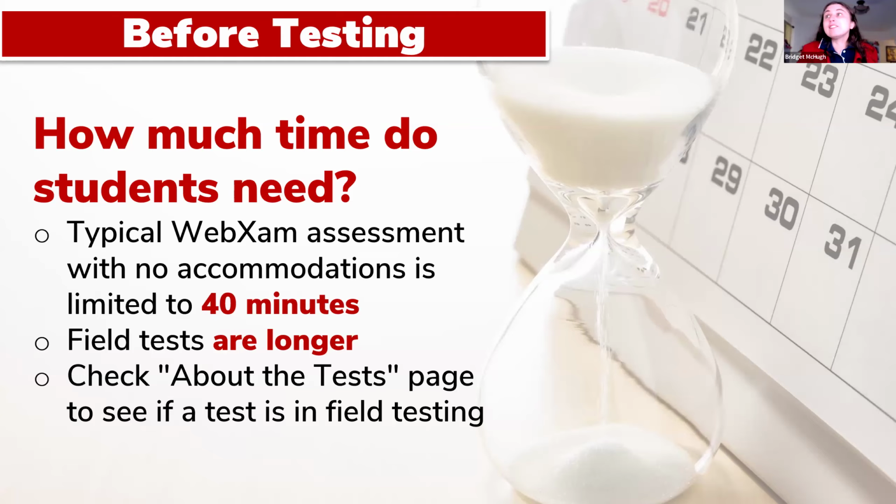The reason I'm saying check this anyway is not just because of accommodations, it is also because of field testing. Other big testing programs do this too, they just do it to a smaller extent because they have a higher volume of test takers. Essentially, when there are new test questions, in order to know how good the test questions are and if they're at an appropriate level of difficulty, it's best practice to get certain statistics that can only be calculated by looking at about 100 people taking the test questions.